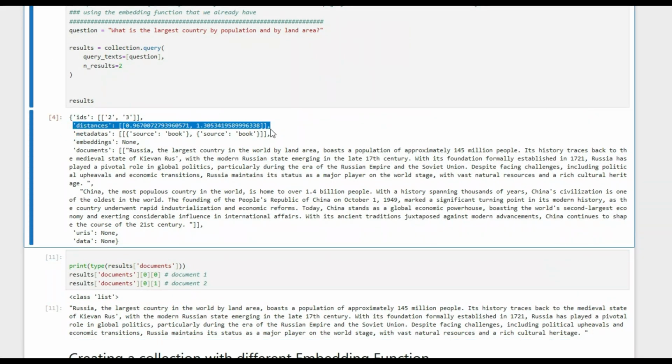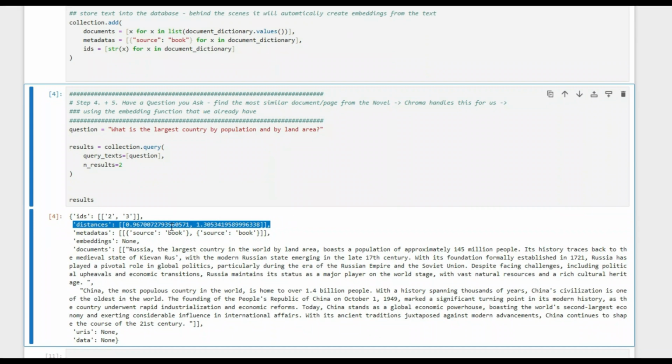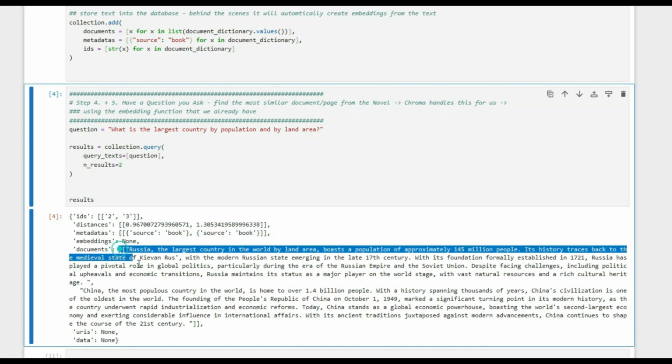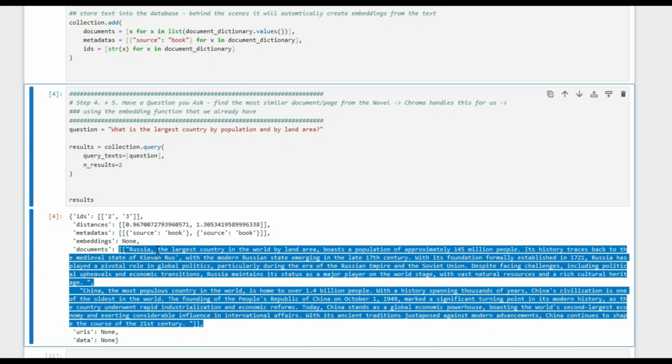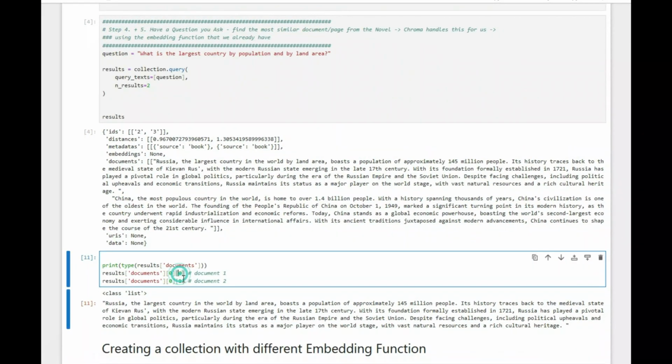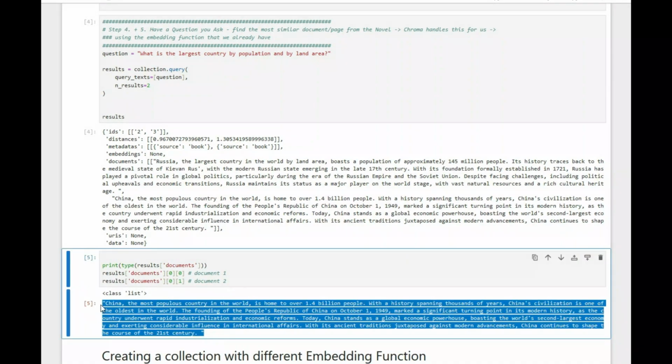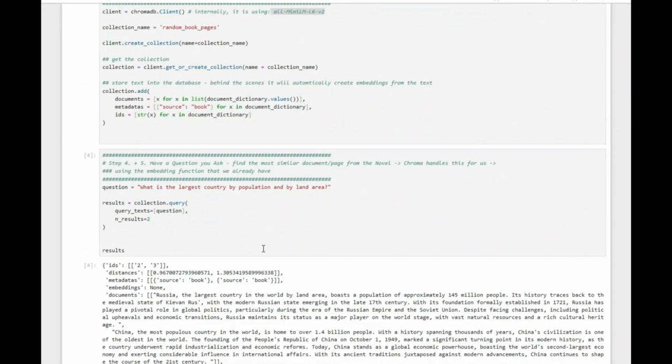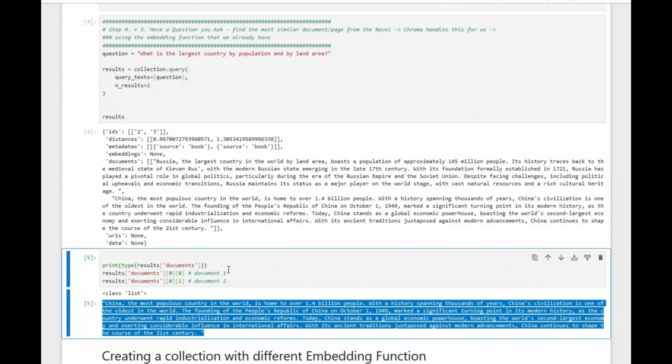So it'll give you the distance the question had to each of these documents, and then you can see the metadatas here, and then of course you can actually see the 2 documents, and surely enough we see Russia and then we see China here, and we don't see the USA document. It wasn't as similar. And then I can print this out, so you can get the first document and then you can get the second document. So if I print this, I can see this is the second document, China, the most populous country in the world. So you can see this is what we had uploaded, and this is the second most popular query result that we get in relation to this question.